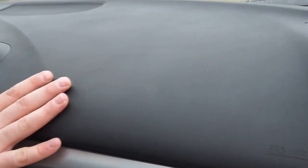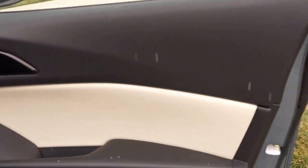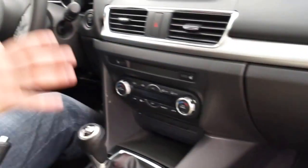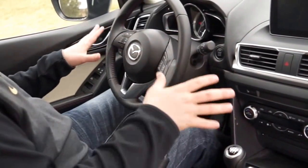It's kind of a rubbery material, which is nice if you're going to put something up here or take a road trip, something like that. This right here is a plastic, but it looks like a nice chrome look. Again, you get the door handle. We showed you that in the rear portion of it. In terms of the infotainment system, we went over some of that during the driving. You get a lot of different features in this car for not a lot of money.